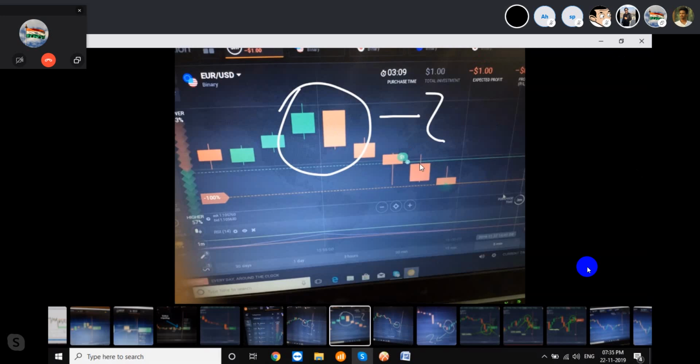Sir, I took this trade on the 1 minute hanging man. I did not take the trade on that. I took the trade on this hanging man, sir. Okay, fine. You are showing me this, and again this, and again taking this. So which candlestick is your concern? Sir, I actually took the trade based on this hammer because it formed on the support line.